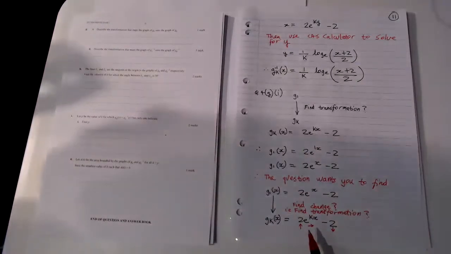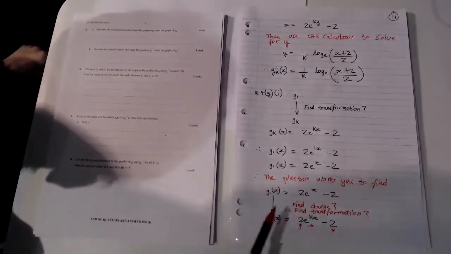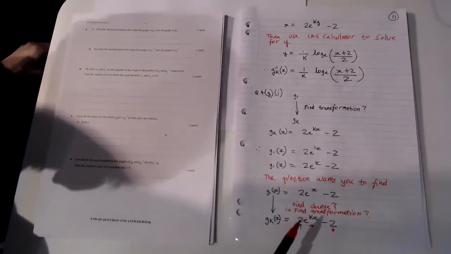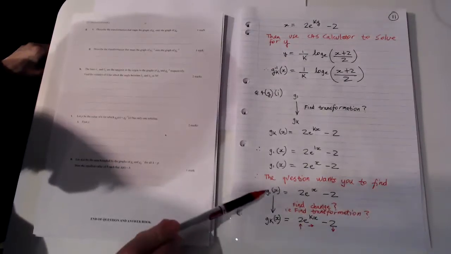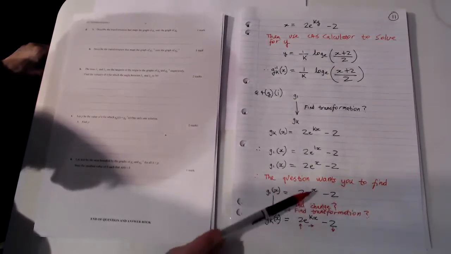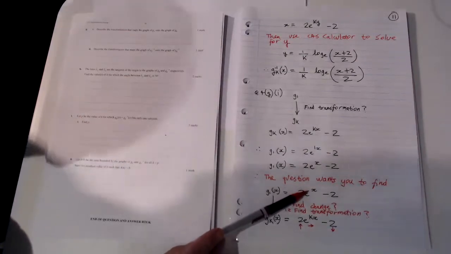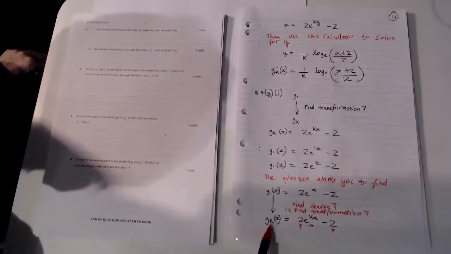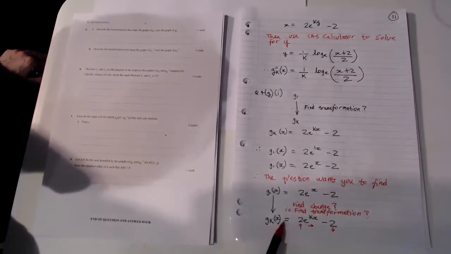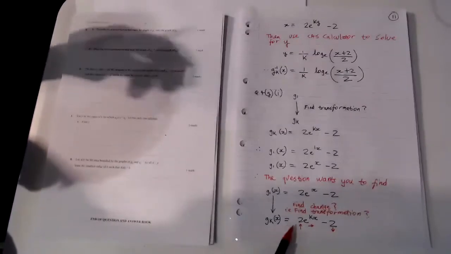Well, to work out that, we've got to realise that the only difference between the g1 graph and the gk graph is that the g1 graph has nothing, so to say, in front of x. It's got a 1, of course, while the g subscript k graph has a k in front of x. And everything else is the same. So it seems as if the answer to our question will deal with the k.